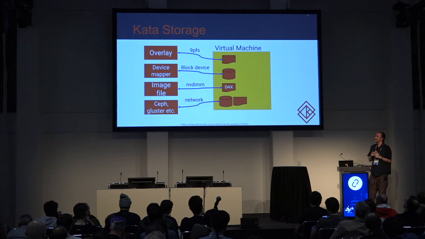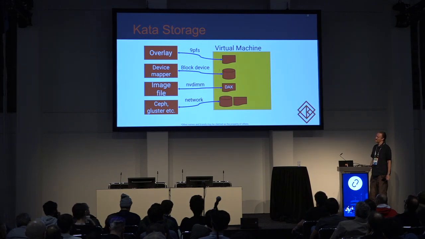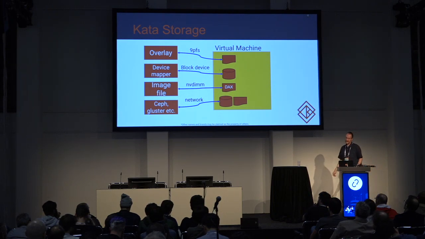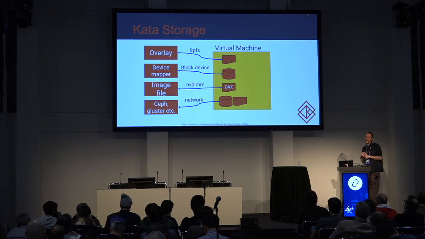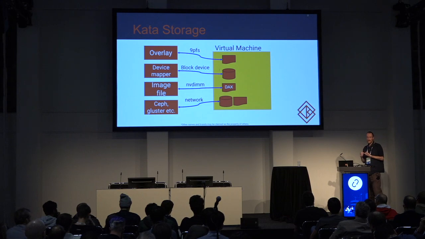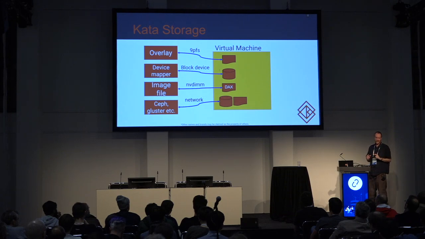And one way we've optimized this is we use a thing called NVDIMM, non-volatile memory mapping. So we have a fake non-volatile memory, which we direct map. DAX is a direct access mapping into the kernel. So for our rootfs, we basically map that directly into the memory of the VM, bypassing all the caches. So it is a one-to-one memory map straight from the host into the virtual machine. That saves us a bunch of time, speed, booting. It saves us a huge amount of footprint and cache footprint. You can use that as a user. If you had a fixed image you wanted to map into your container, we have the ability to do that through the same method. I'm not sure I've seen any customers using that yet, but it's available.